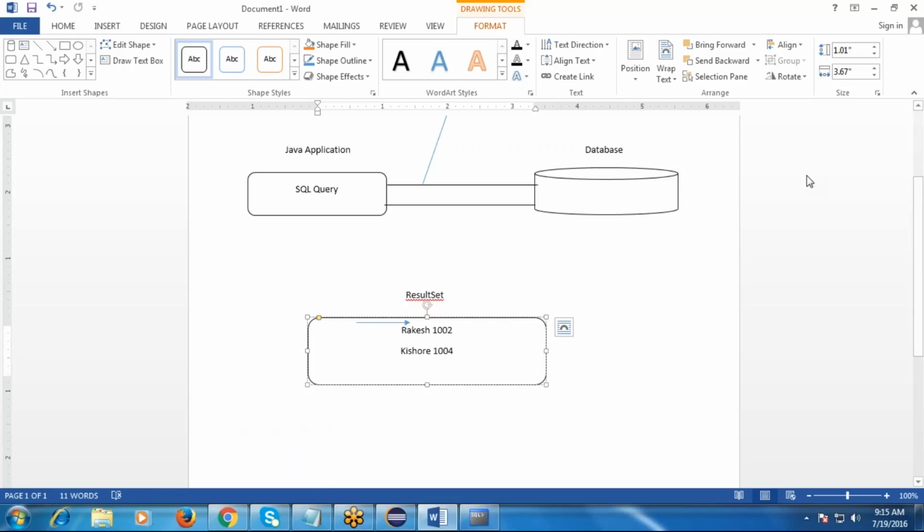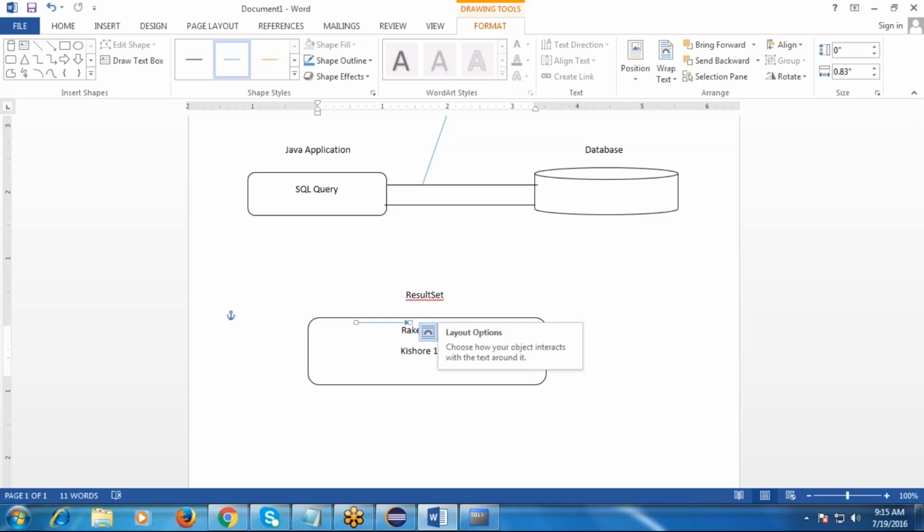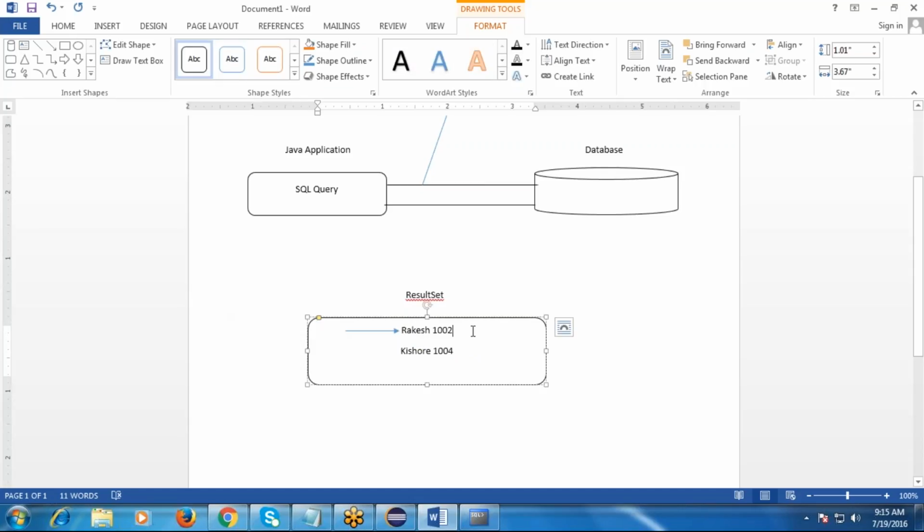Yes, let me show that. Now here you see, we must bring this pointer towards the first record. So how can we bring that pointer to record number 1?